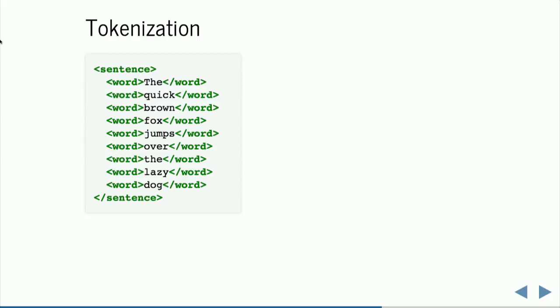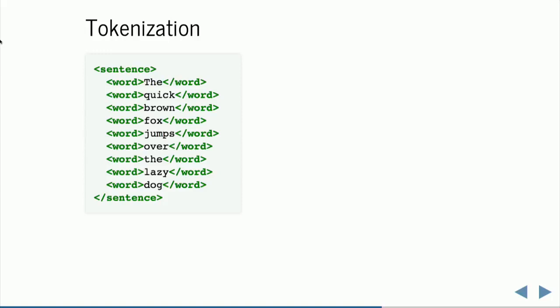So this is broadly often referred to as tokenization, right? If we have a sentence, like this sentence, linguists are kind of uncreative in how they come up with examples. Sorry, I probably should come up with something better. But we can think of the unit of analysis as a sentence. We can think of it as a word. We can think of it as a sequence of words, or something we might call an n-gram. And so we make decisions when we analyze text about what's going to count as the unit of analysis.